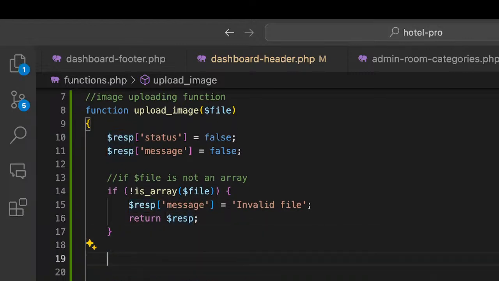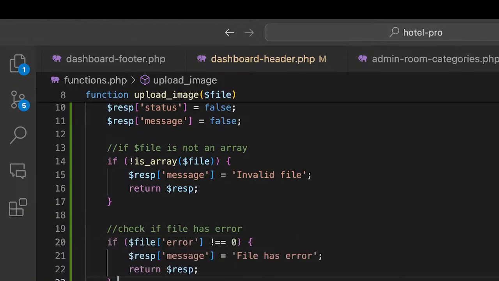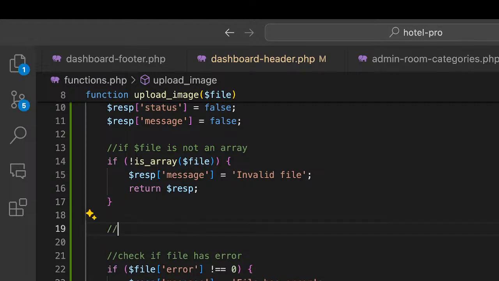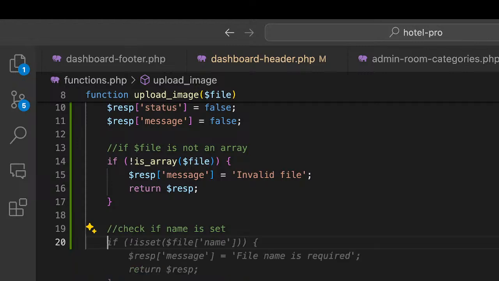So I'm going to check if the rest are set. Check if the file has an error, so I check if the error is not 0. If the error is not 0, I go ahead and say file has error and then I return back. Another thing I might need to check is if the name is set.